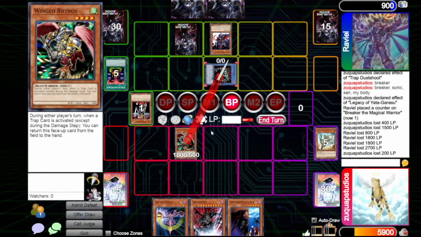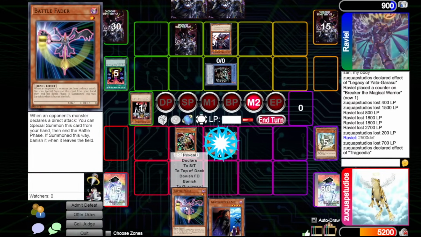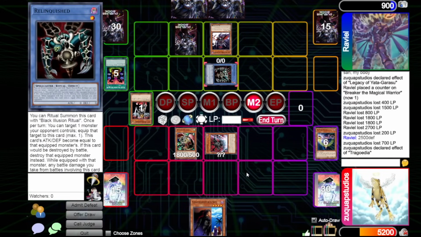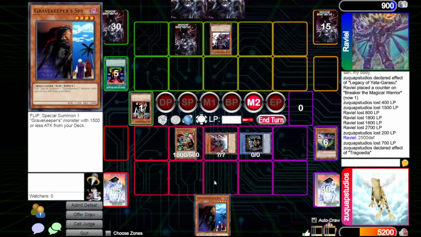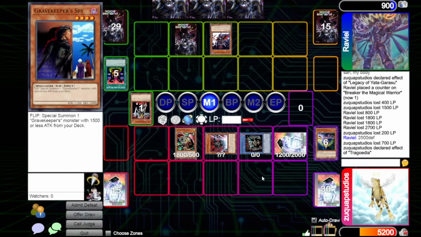Wow. Wow. Okay, we'll take the 700. Declare this, pitching this to grave to steal your guy. My Relinquished. There's no Dark Hole. I think we set this, and then we pass. It's probably a little greedy to set that guy, but I don't know how much Relinquished I'll be running into in Nationals, but you know what?